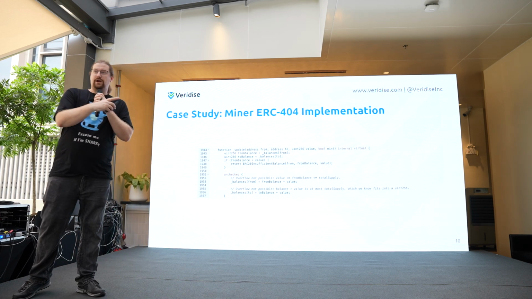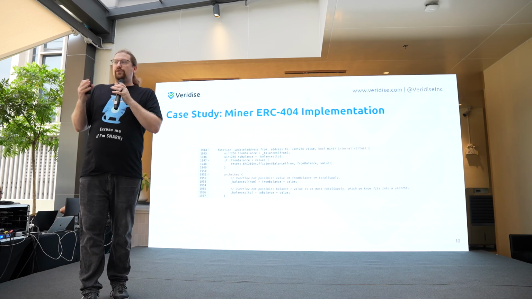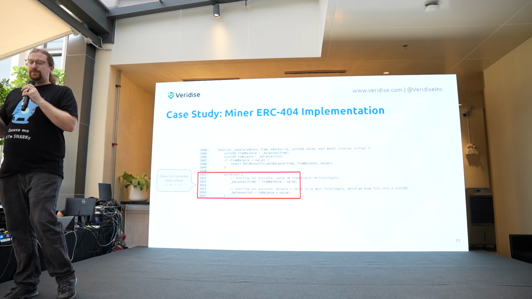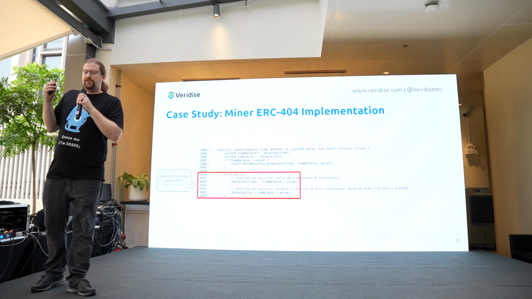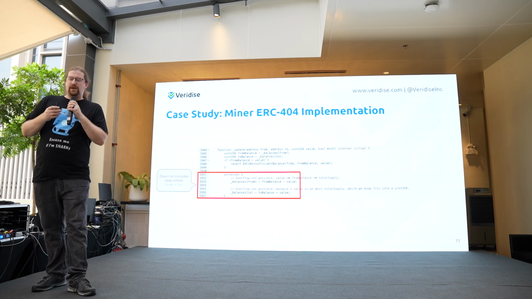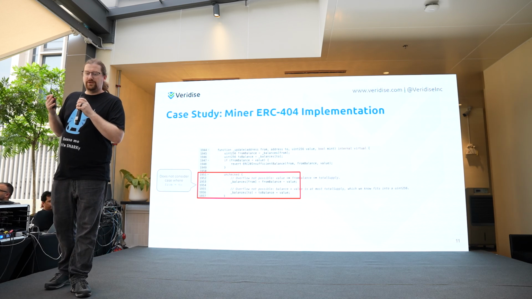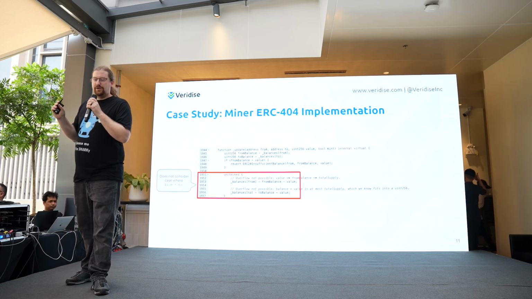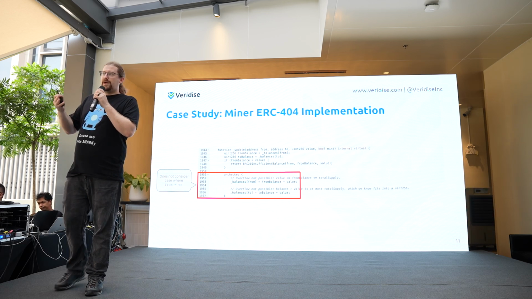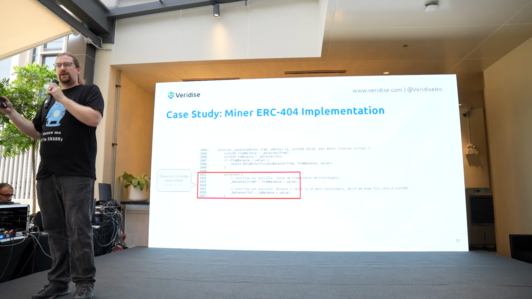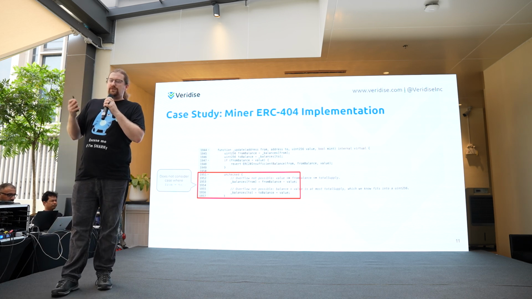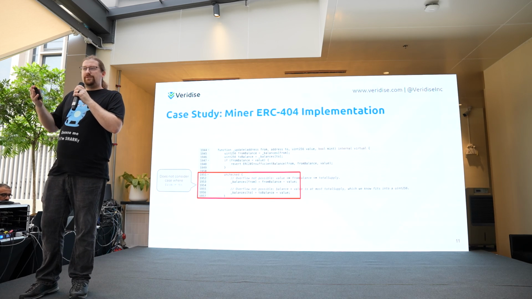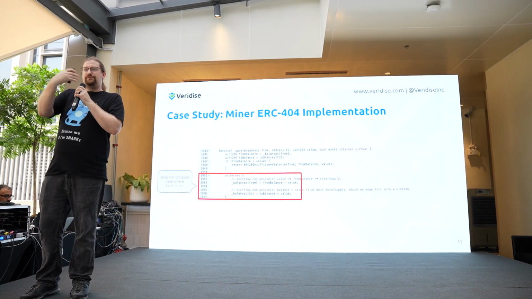So this is a case where there was an ERC 404, and if you look at this, it might look okay. The problem is this particular protocol didn't consider the case where the individual specified as from was equal to to. And the reason why this is an error is because if those two are equal, you'll see that it first decrements the balance of the from user, but then it increments the balance of the to user without retrieving that balance again. So that means that someone can effectively use this particular function to mint funds for themselves by essentially just transferring funds from themselves to themselves.